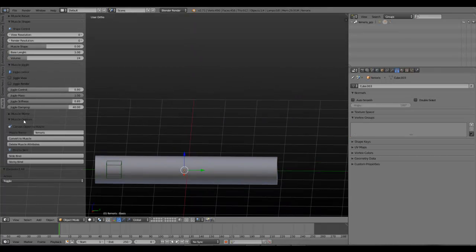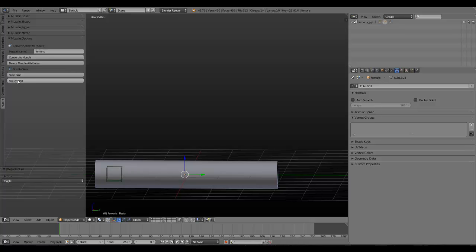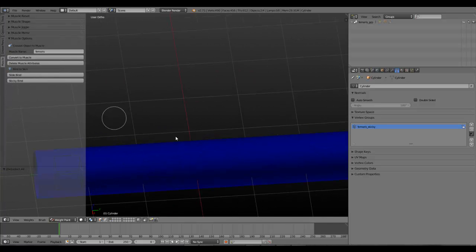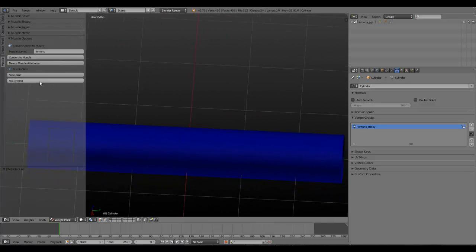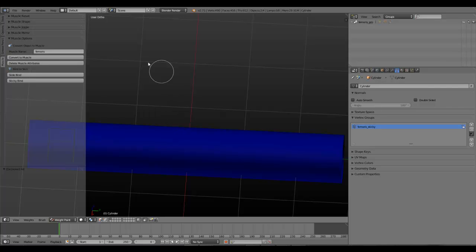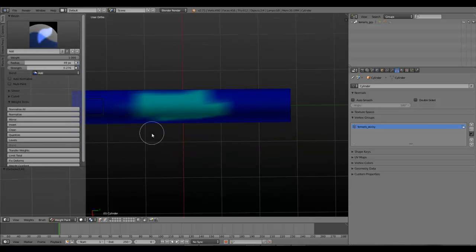Now how you can activate sticky bind. Let's just make this here a little smaller. The same way, just select first the muscle and then the skin. Then you can press sticky bind and you get a femoris sticky vertex group. And yeah, one little thing, jiggle does not work with sticky bind, so you have to add sticky and slide bind if you want to see jiggle. So let's add this kind of stuff here, and let's blur this.